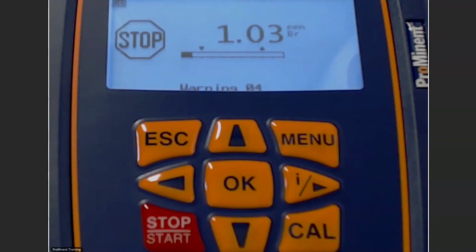This particular unit that I'll be using for my demonstration has 2 channels, and the selection that I made for my second channel is option 2.